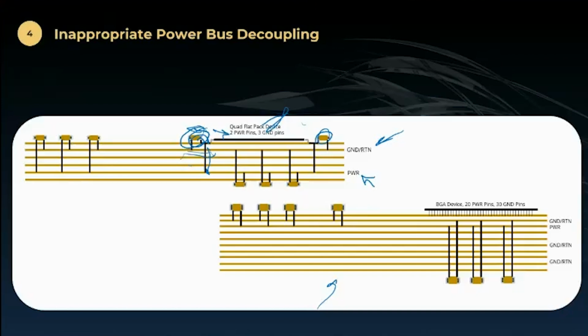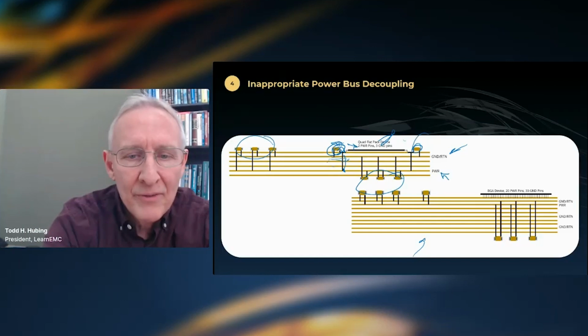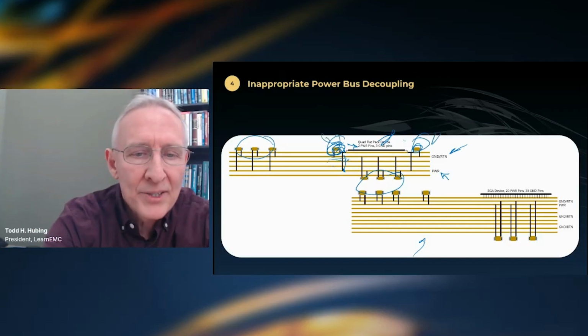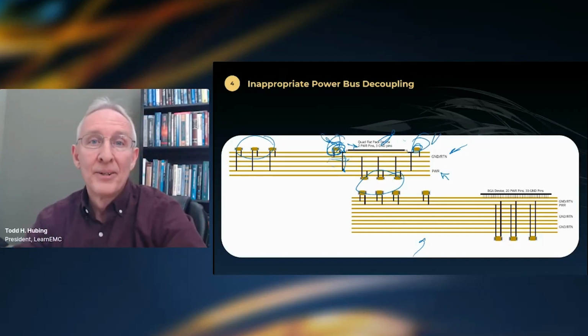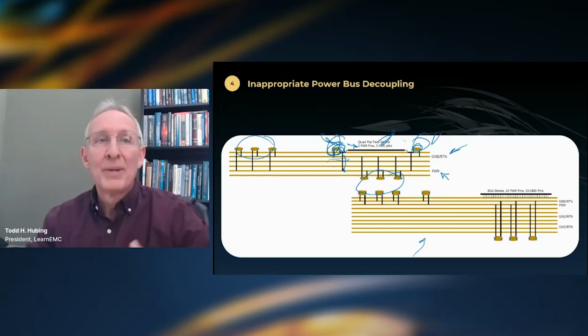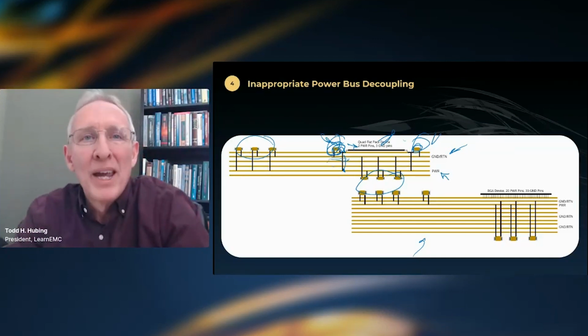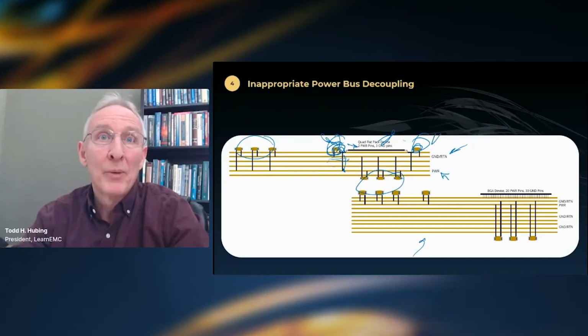So in this particular situation, you see I've got capacitors out here, got capacitors down here, and I have those 2 capacitors. Those 2 capacitors are doing all the work for that device. All the other capacitors are waiting for the voltage in the planes to drop, and then they're responding, providing charge to counter that drop in the voltage. But the 2 local capacitors are not waiting for the voltage in the planes to drop, and that's the way we need to do the decoupling.